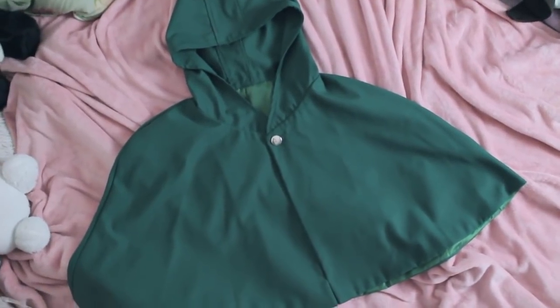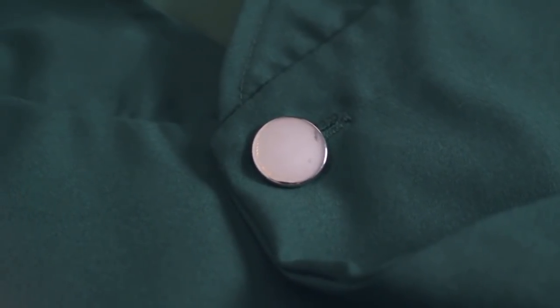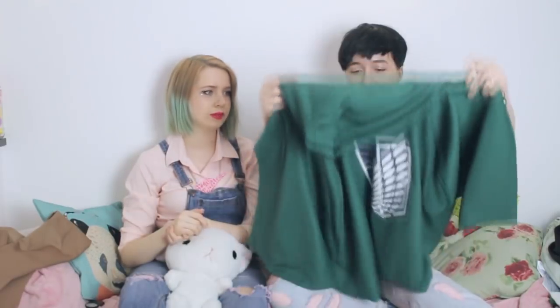The sixth item is a cape — the classic flippy capes they have in Attack on Titan. Literally nothing bad to say about it. It's really well made, the hood fits really well, and the material is nice. It has a button closure and a beautiful large Wings of Freedom logo on the back. Again, not embroidered, but really nice nonetheless. I really like the fact that it's lined with a nice green silk, which is a slightly brighter green than the cape itself. Really well done.